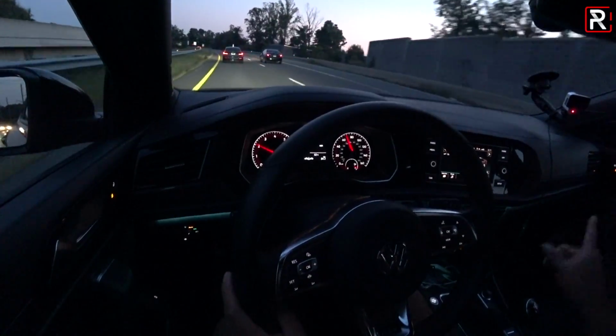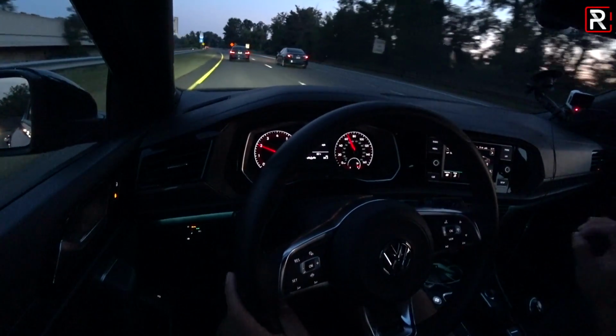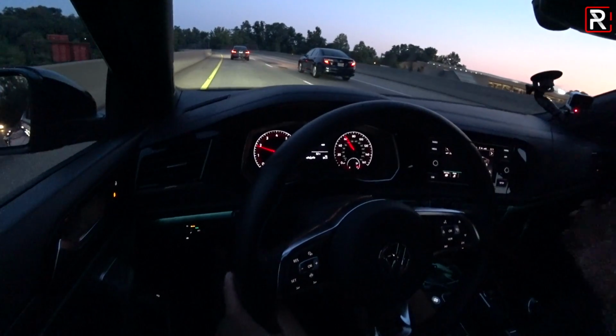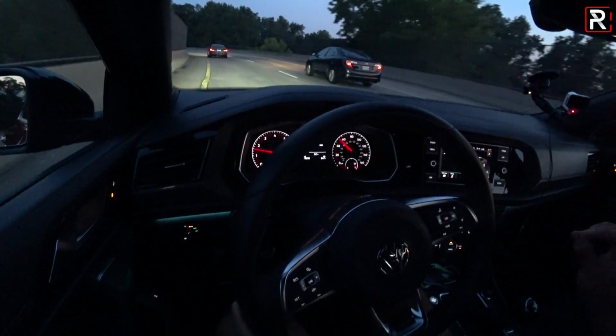Now, granted, you could compare this to something larger, like a Mazda 6 with the turbo engine or a Honda Accord Sport, but I'd argue that to make the Accord Sport comparable, you need the 2-liter Sport with a manual, and that will lack a limited slip differential, and that car is around $30,000. So it's still about $5,000 more expensive than a base GLI. The 0 to 60 of the Sport should be similar, because I've seen this car at around 5.8 seconds for the manual, 5.6 with the DSG.